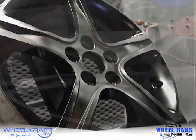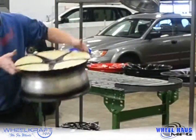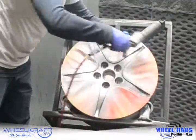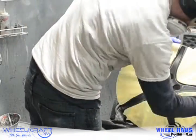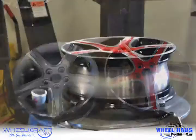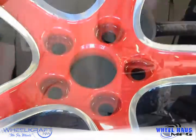But that's just one example. I mean, we do a lot of wheels around here where maybe somebody has a particular pinstripe. There's colors in a center cap, the color of the trim or the interior, and we're going to try to draw that out. It could be as simple as something that's a basic black, and the customer can't decide if they want a satin gloss or if they want a glossy gloss on the wheel.